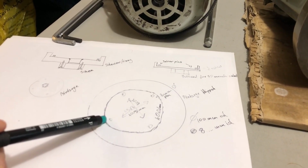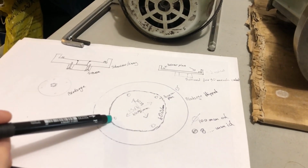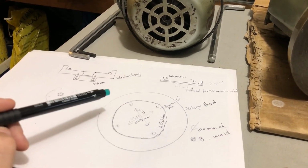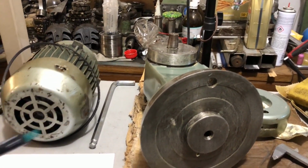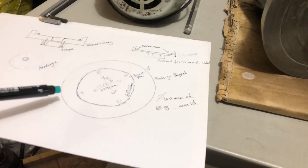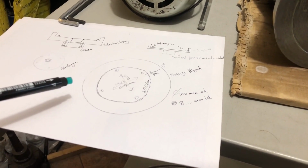I'll do a once over, a check of these dimensions as well before I engage the project, because I do not feel like wasting material and my time. I believe that 100 millimeters, 10 centimeters of outer diameter is more than enough for this. This piece being around 8 centimeters or 80 millimeters itself. Just multiply by 40 if you want it in thousandths of an inch, or divide the number of centimeters by 2.54 and you get it in inches.